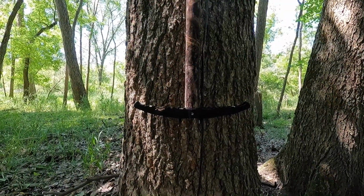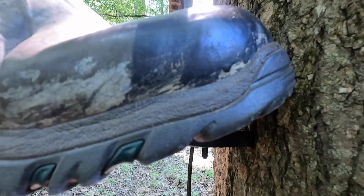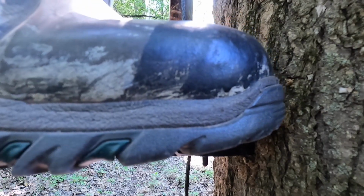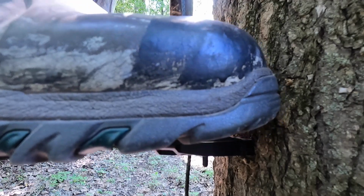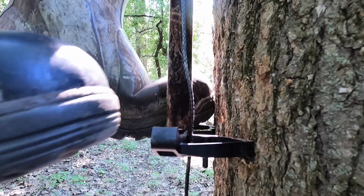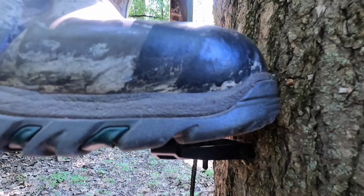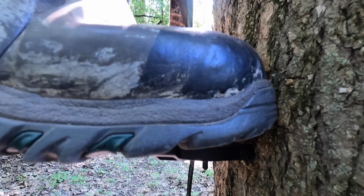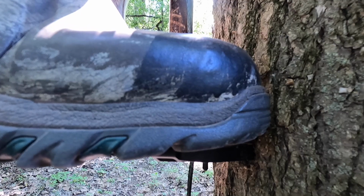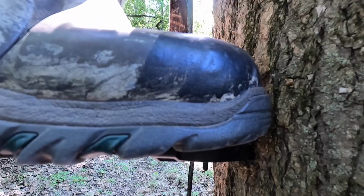This is the Tethrd One Stick on the same tree. Yeah, you can definitely feel when you got it up against the post, you are really on your tippy toes on here. And you definitely can feel that little rise through your boot, that little rise in the end. But yeah, you can definitely feel the difference between the two. But that's the big tree. Let's go try it on some small trees.